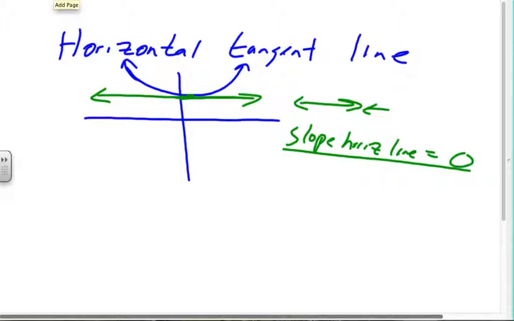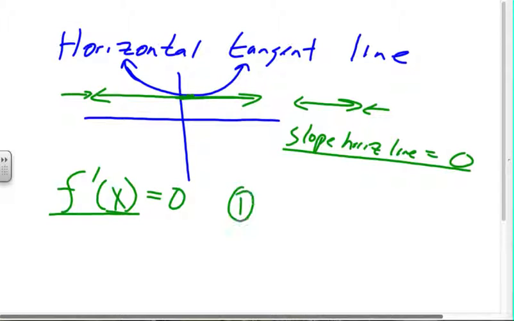Okay, so what we want to do then is we want to find where the derivative is equal to 0. Once you solve for the x value where your derivative equals 0, you found the point where you have a horizontal tangent line. Because that's the point where the slope of the tangent line is 0. And that's the whole point here, is you're going to go in, you need to take the derivative. So the first thing you need to do is find your derivative.